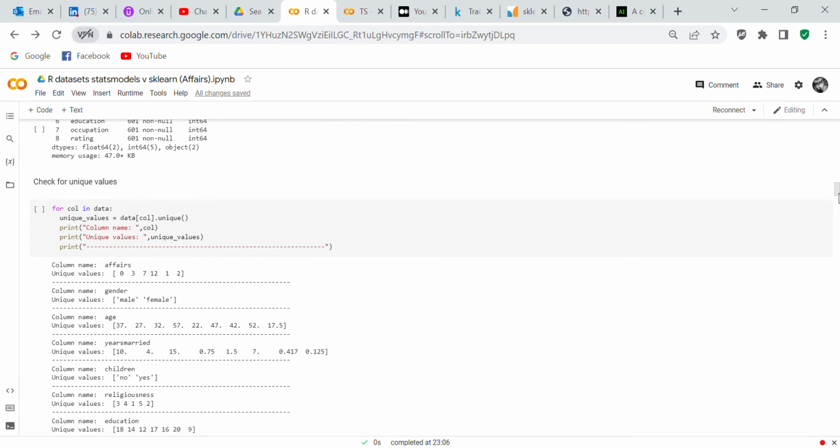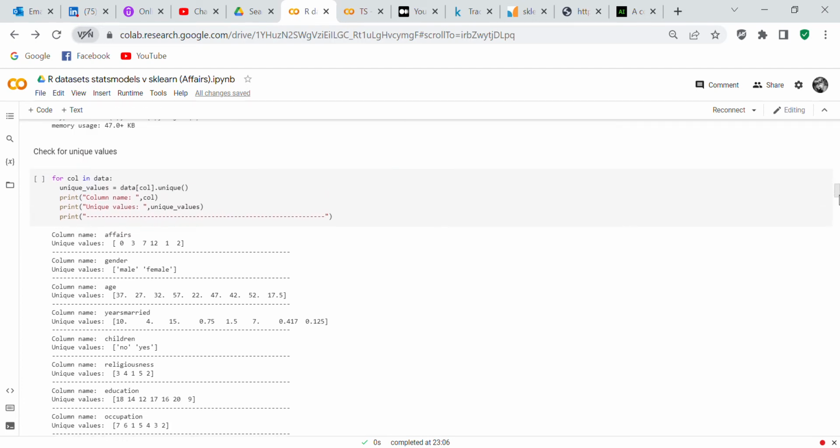Now what we're going to do is check for unique values. So I did a for loop to check for unique values: for col in data, unique values equals data[col].unique, print column name, print unique values.